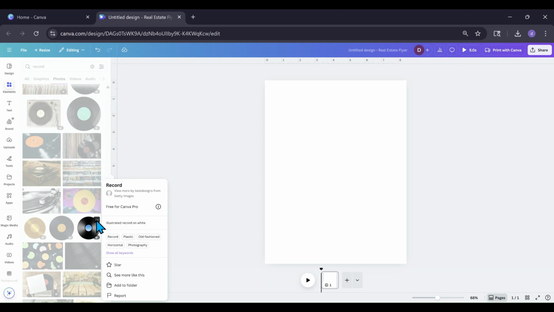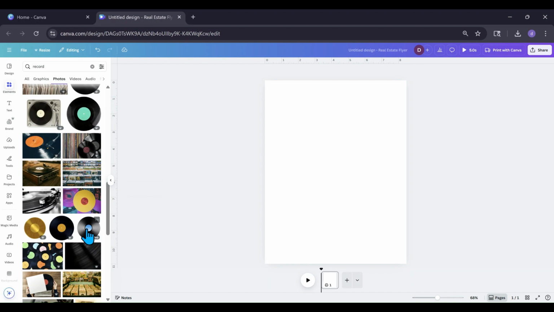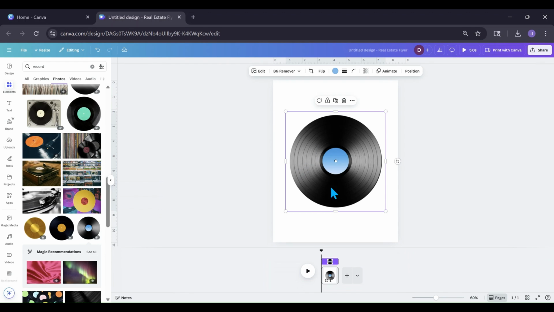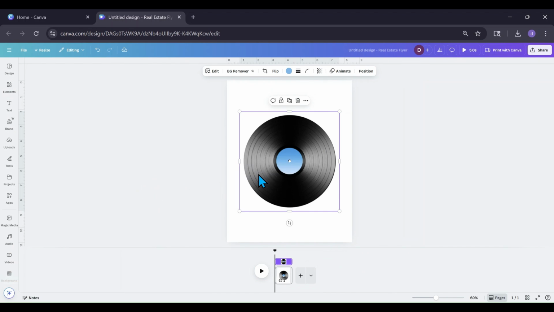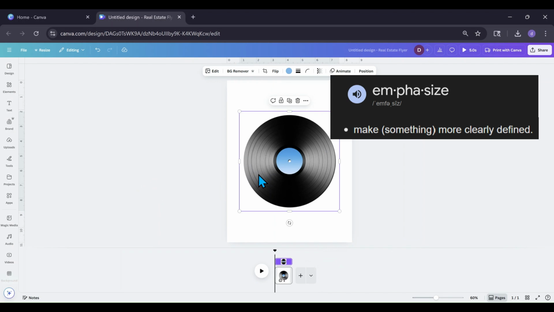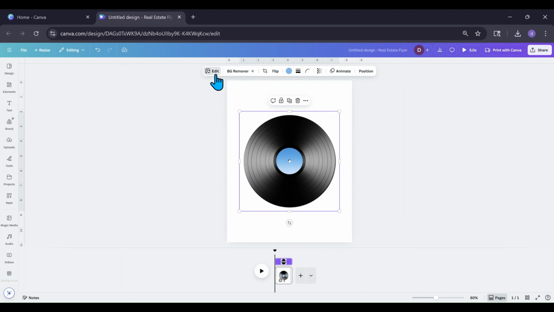Let's see if it has a title. It just has "record." But I use this one right here because, as you can see, there's a lot of lines and stuff in there. I want to, let me see how you say that word, I want to elevate those lines. Y'all might have to help me out in the comments on that one. I'm getting old. My brain is getting a little fuzzy.